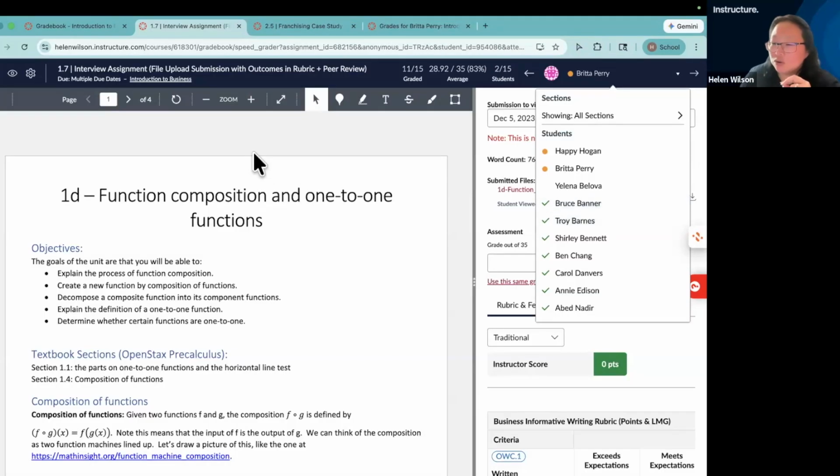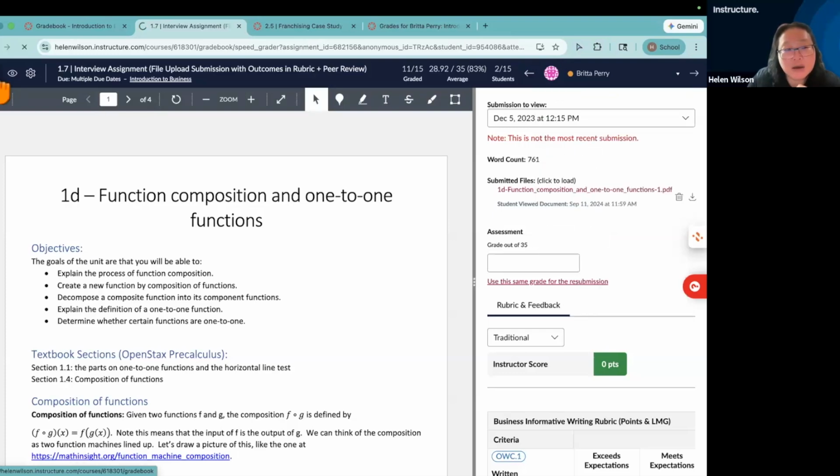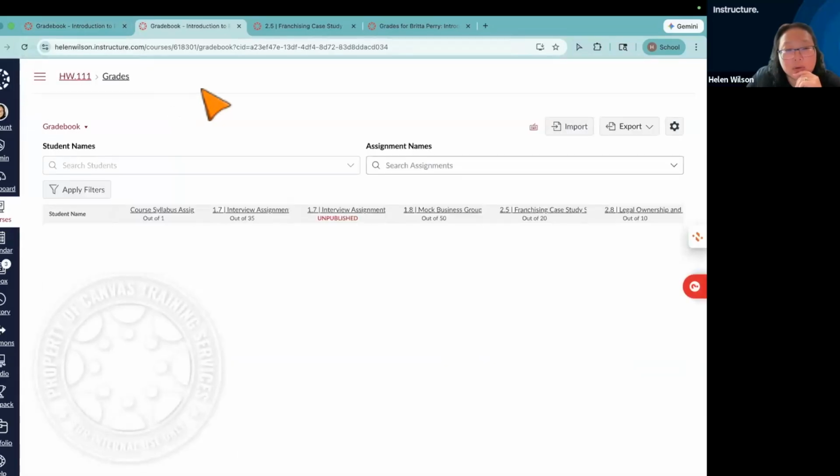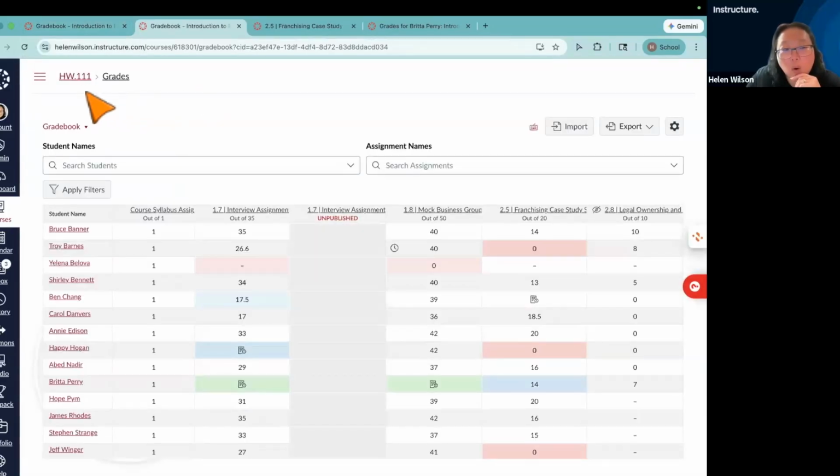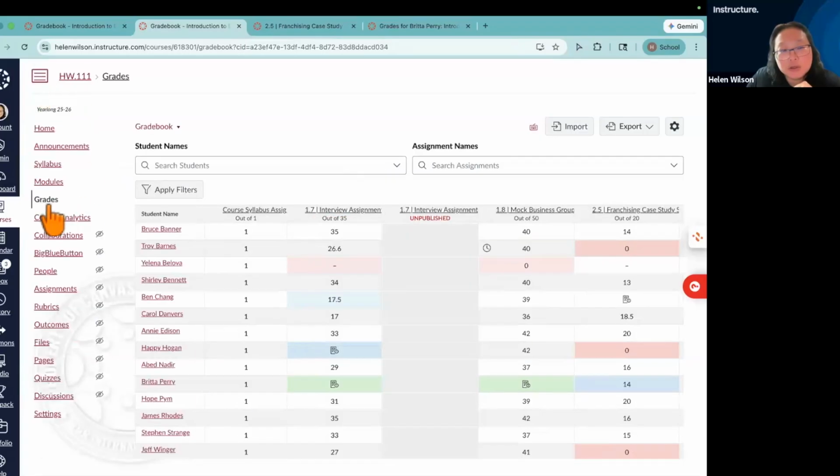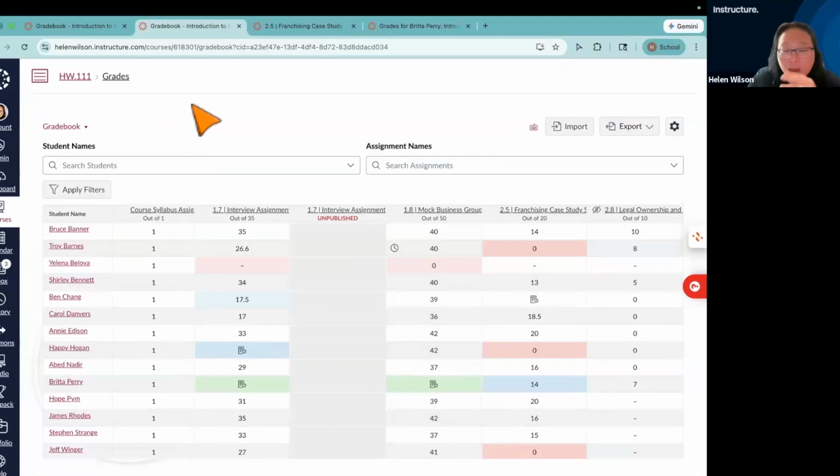All right, so we'll pretend now we've moved forward in time and we have grades to look at, and now we need to look at how everybody did. So now let's take a look at the gradebook, which you can access from SpeedGrader through the little book icon. Or if you happen to be just inside your course, you can just click on the grades link in course navigation, either way.